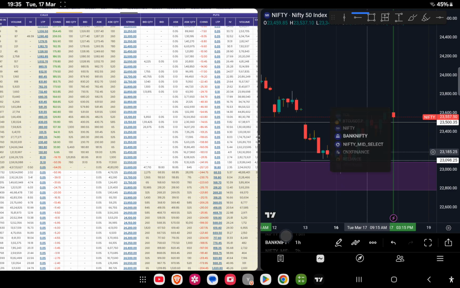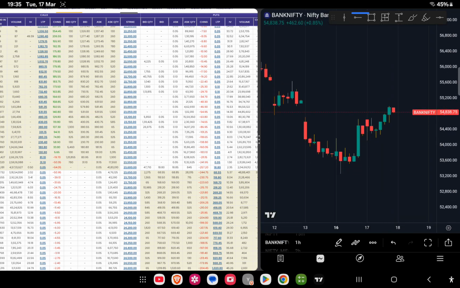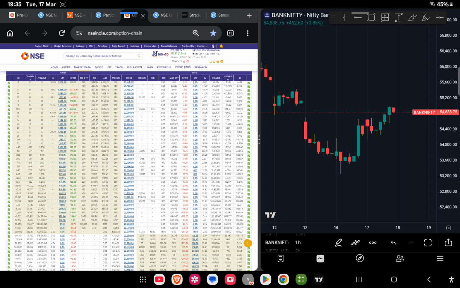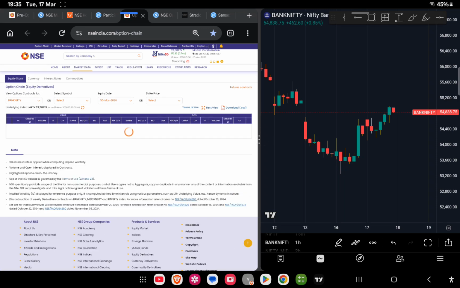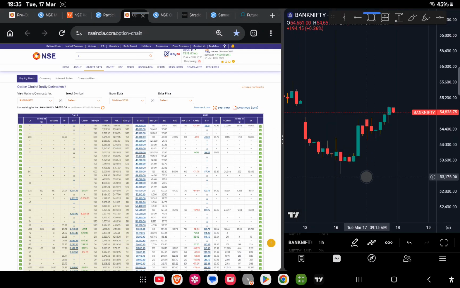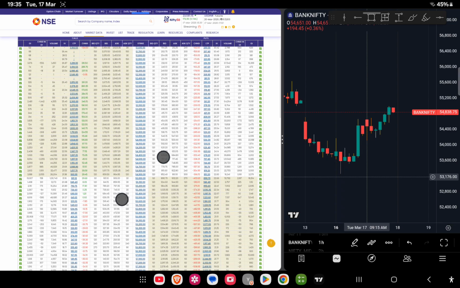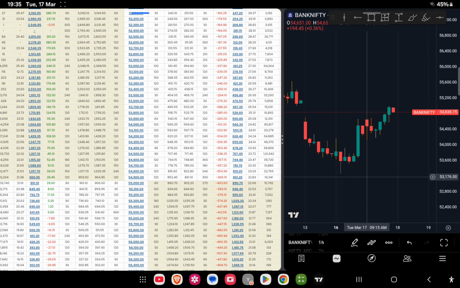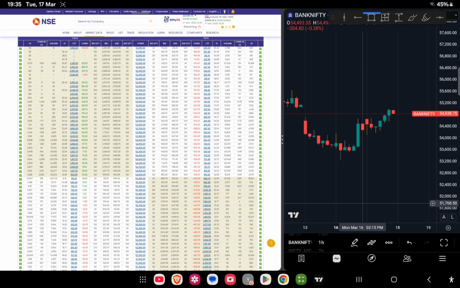We'll check for Bank Nifty also for that condition. Bank Nifty normally has monthly expiry, so we need not worry much about Bank Nifty. We'll just check on the decay. Let me take the open. Open is 654, 600. So you could clearly see it is positive on the OTM side, and the same structure is here as I told you.